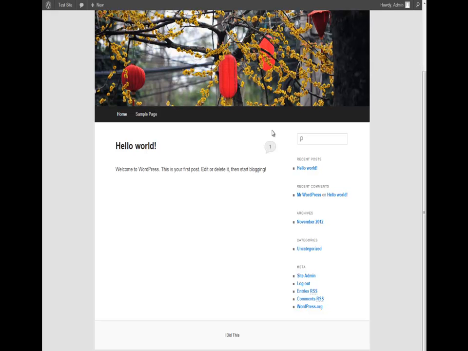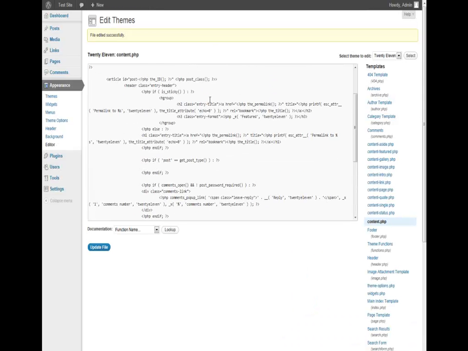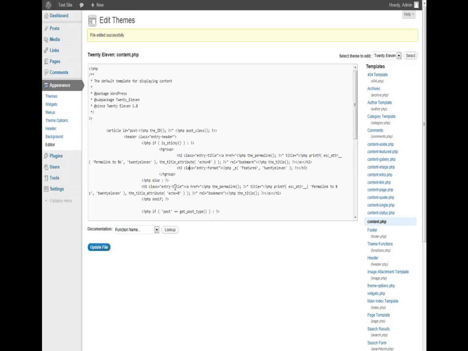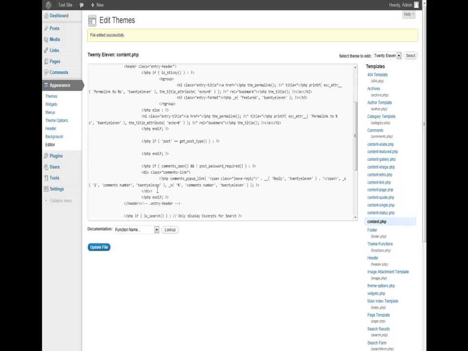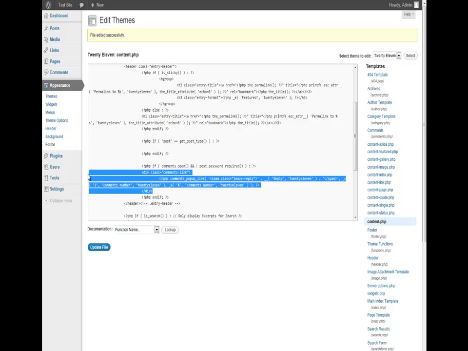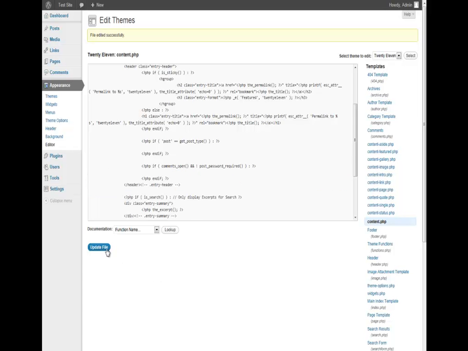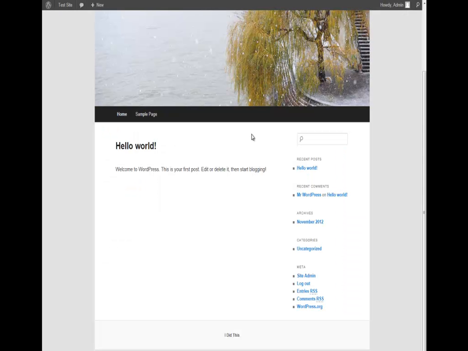The only thing we've got left is this annoying thing at the top here with the comments in. So let's scroll up and we'll work out how to get rid of that. Okay, we scroll up, see here where it says div class equals comment link. What we do, we select all that, remove that, update the file, and that's gone as well. So there you are, you've got your perfect looking page. All you need to do is add your content in, and obviously it's going to look brilliant. You can obviously change the sidebar, but you've got rid of all the extra bits and pieces that you really didn't want on your page. It's very simple to do once you know how.